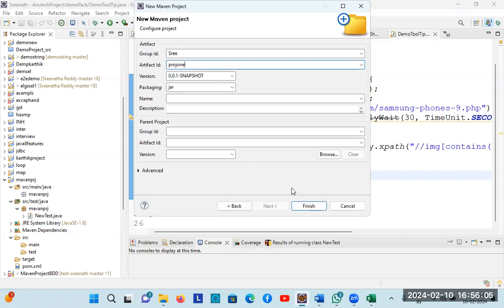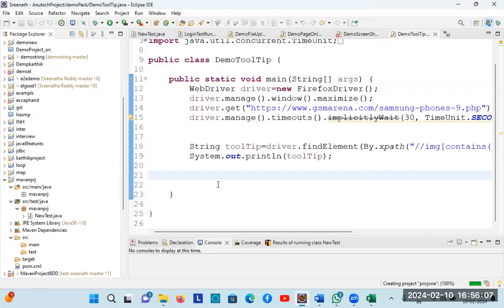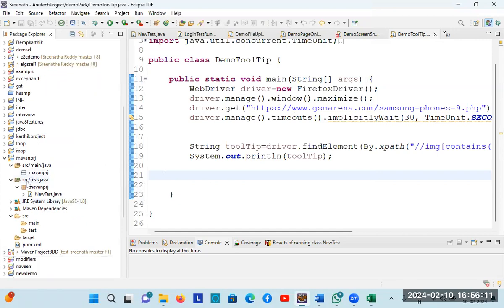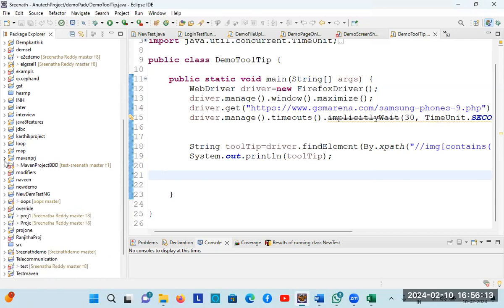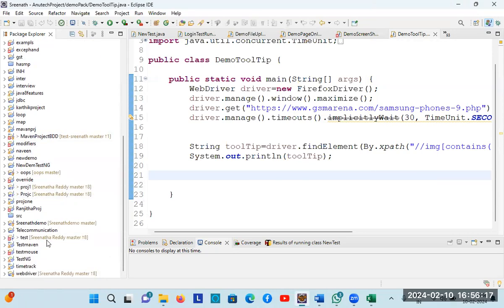I have given the name project one. So where is that now? Let us see here, right? This is the project which is created.